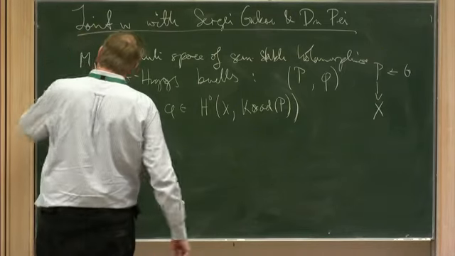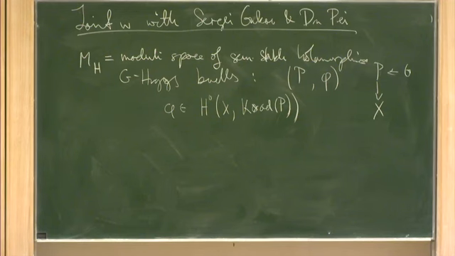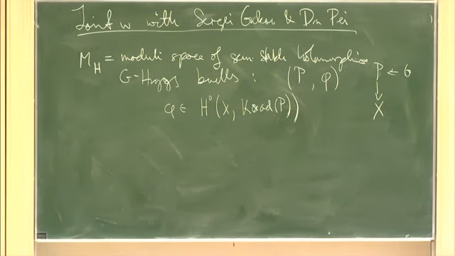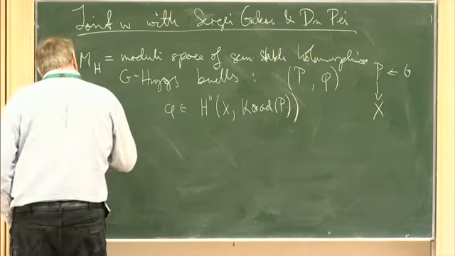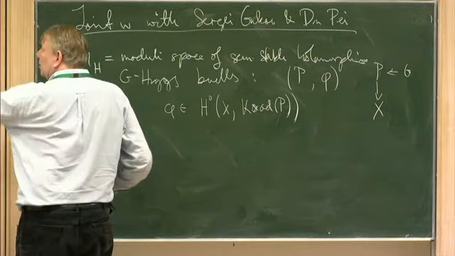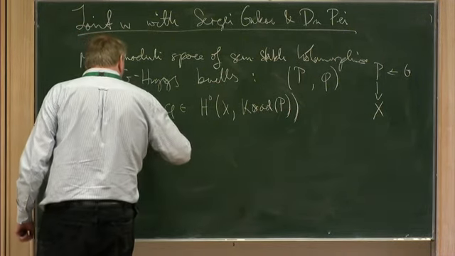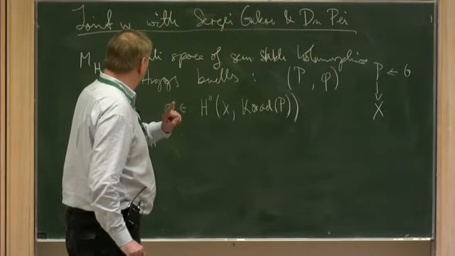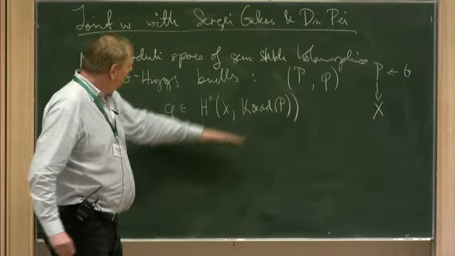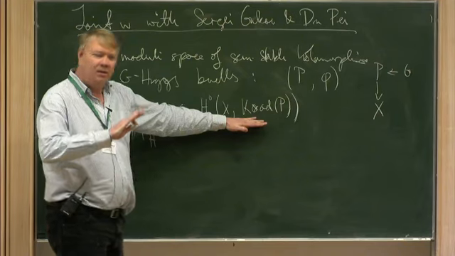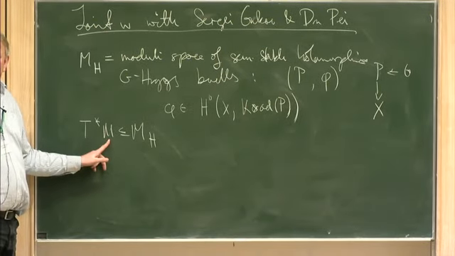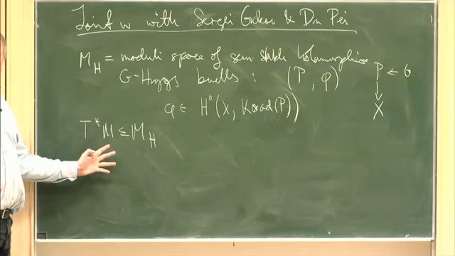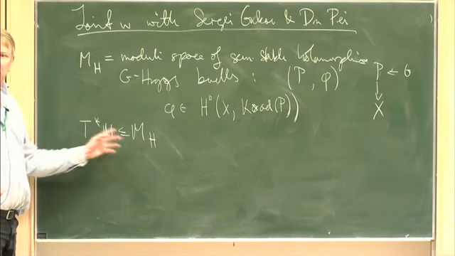But again, this is an algebraic variety, but it's not a projective algebraic variety. So it's non-compact, for example, as opposed to the other one. So in fact, as an open dense subset, it contains the cotangent bundle of this one here. Because if the principal bundle is semi-stable, sorry, if it's stable, then this vector space here is exactly the cotangent fiber to M. And so that's the idea of why this inclusion exists. It's a little bit more complicated when you have to check semi-stability and so on, but it works.